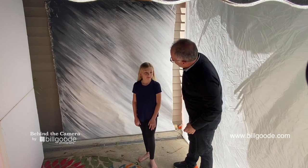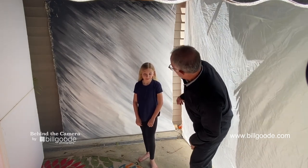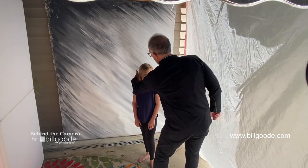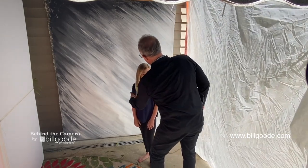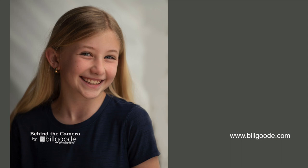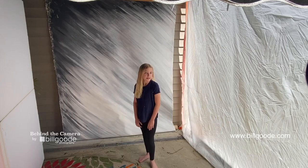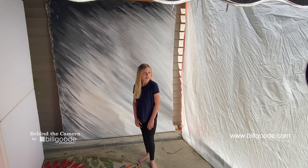What I've done now is I've pulled back the V-flat a little bit. Turn your head just a little bit this way, good. And I've got a little bit less light on that face right there. So let's take a look at the difference. That's good. That's better. Tilt your head just a little bit. There you go, good, awesome. Chin down a touch, good.